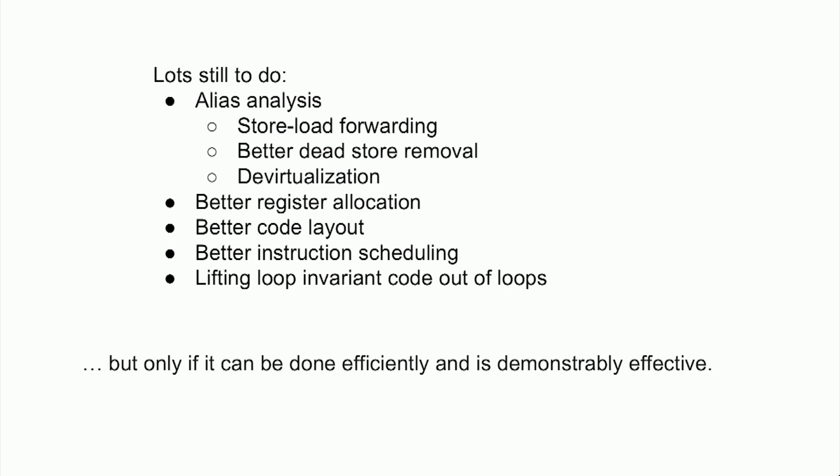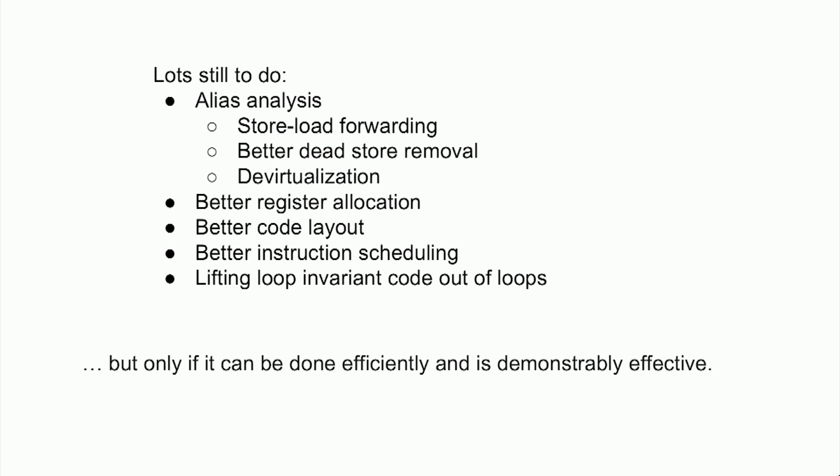We'd like to do better register allocation. The register allocator that we have in the Go compiler today, I would give it like a C grade. It does a reasonable job for straight line code, but in branching code it doesn't do so great a job, and we'd like to see improvements in the register allocator. We'd like to do better code layout, deciding in what order we write down the instructions. For instance, we'd like to take all the code that we expect never to execute, because it's the panic that happens after a bounds check, and we expect bounds checks to never fail, approximately. We'd like to put all that code somewhere else, away from the mainline code, so that the instruction cache works better. We'd like to do better instruction scheduling, deciding what instructions go where.